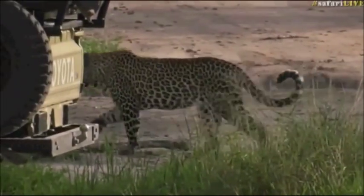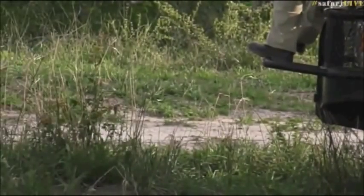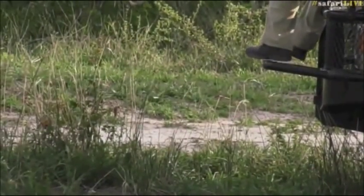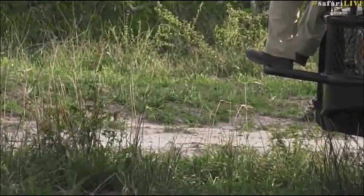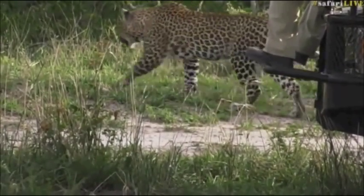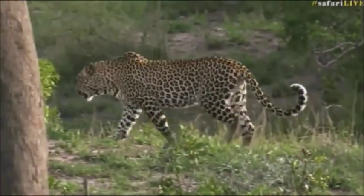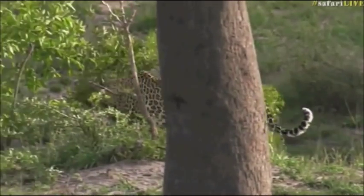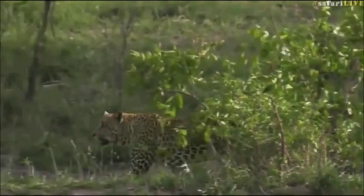Sharon, you say it's nice to see the beginning of his jowls — most certainly. He's definitely starting to drop quite a bit now. You're starting to see a little bit of that fold of skin coming out, and it's looking a lot more like a male leopard and a lot less cub-like as the days go on. He's growing every single day. You can see he's also got a nice full belly — he's been taking advantage of the lambing season with the impalas and has really gone after quite a few different lambs.